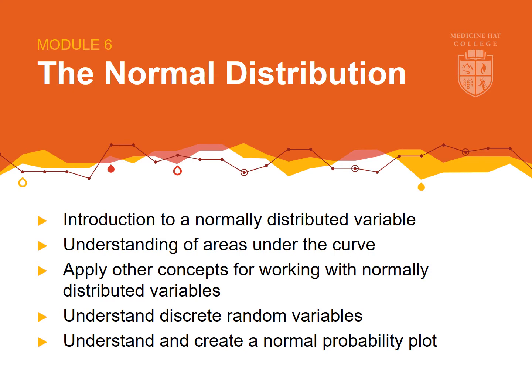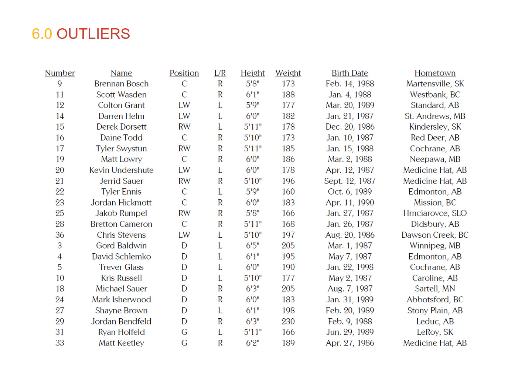I'm not going to lie to you. This chapter has what feels like very little real world application to it. But this chapter is foundational to moving on into this course and moving into inferential statistics. So in this chapter, we're going to talk about the normal distribution and how we see that in nature. But before we talk about normality, let's talk about outliers.